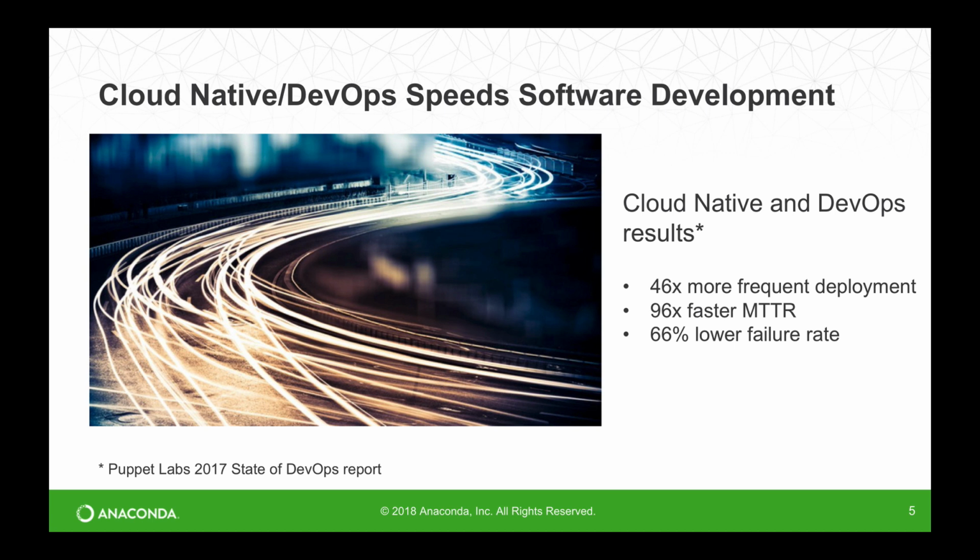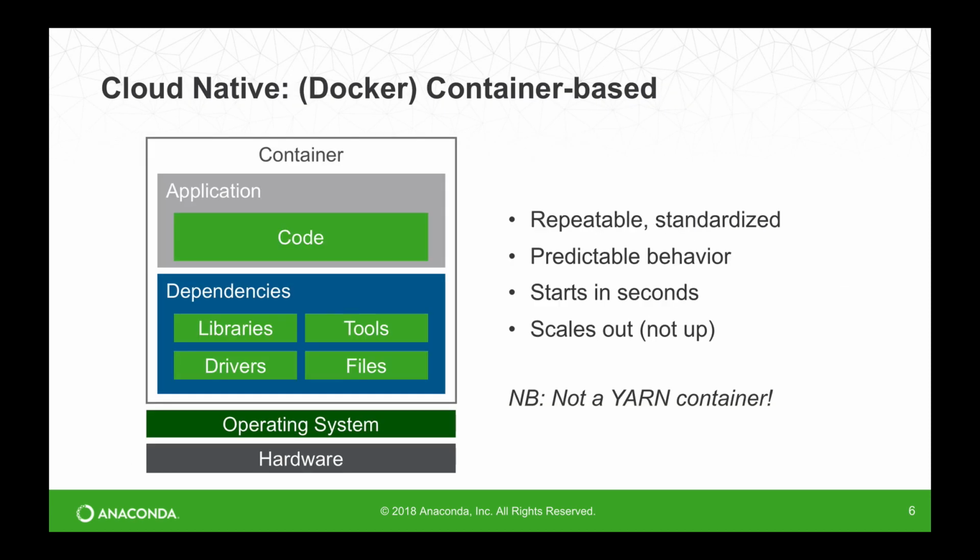So how can we take some of the advantages that you see here for cloud native and DevOps and apply those to data science? So cloud native, we said, was container based, and by container what I mean is a Docker container. Although it is possible these days, there are competing container runtimes other than Docker, but Docker definitely remains by far the most popular container runtime out there.